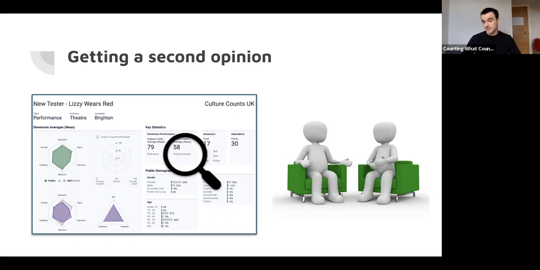Maybe they've got some different past experience which might cause them to interpret the clues and the evidence in a different way. And that process of sharing the report with an RM is the same sort of process. They've probably got similar but different experience to yours, and maybe they have a different idea, or maybe they agree with what you've said. And between the two of you, you can come to the most likely understanding and an agreement of what actually happened based on the evidence that you're working from, evidence that comes from the reports.